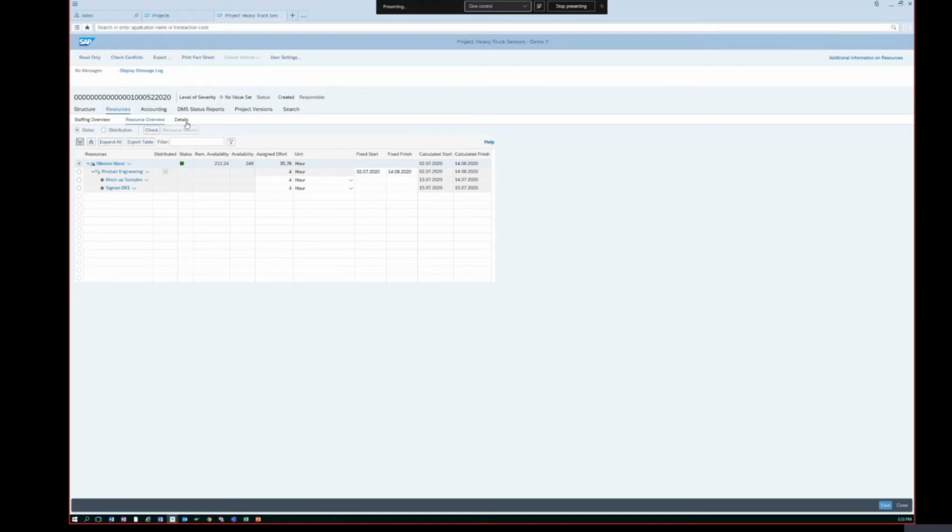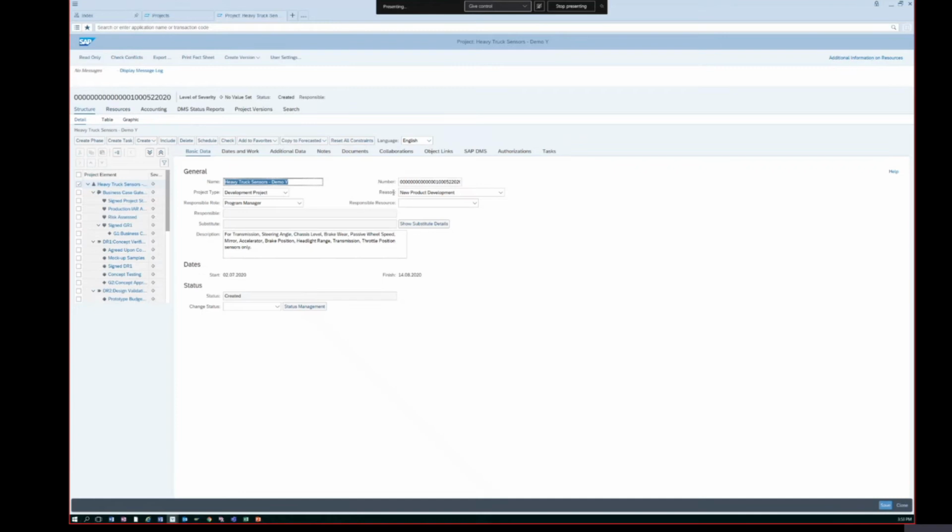We would see some more screens, some more details about resource management at the end of this session. So let's continue as a project manager.